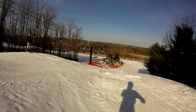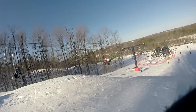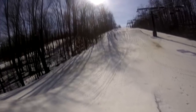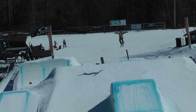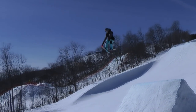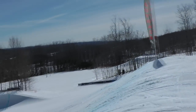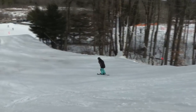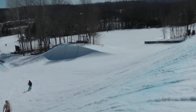Keeping your weight forward, pop off the jump just like you would if you were trying to dunk a basketball — pop hard but keep that weight forward. Do not pop and lean back unless you're throwing a backy. If you're just trying to straight air, pop and keep your weight forward. At that point your legs will be slightly extended, and then what you want to do — this is how you get extremely solid balance in the air — is suck your legs back up, bring your knees up towards your chest a little bit, getting back into that position you were in coming into the jump, but in the air. That compact position feels very natural, and once you get it down you can work in grabs and shifties.